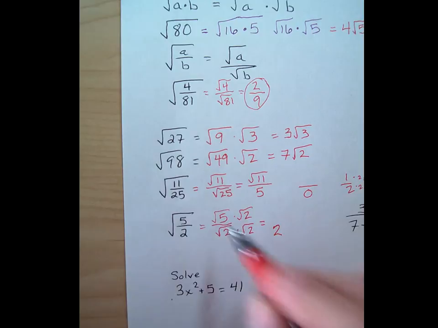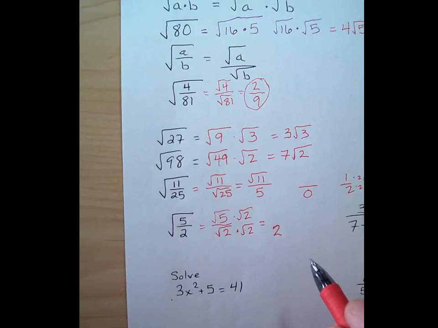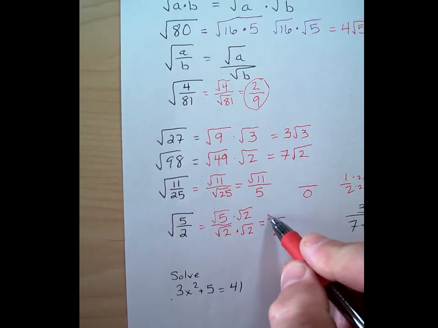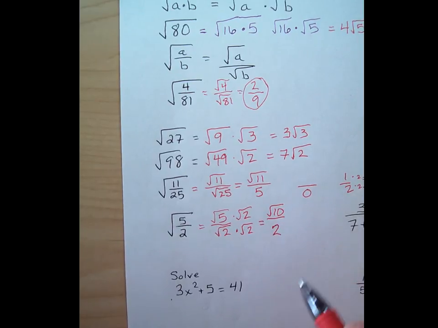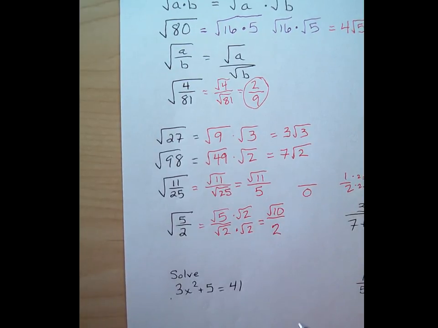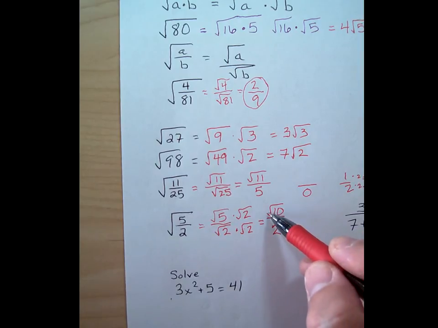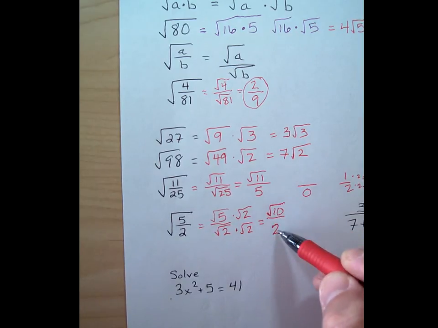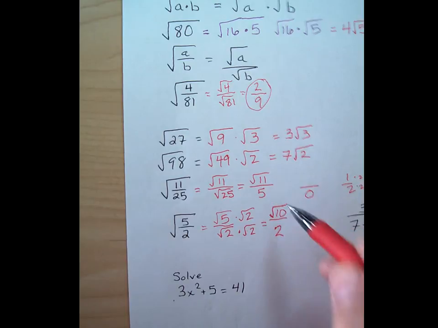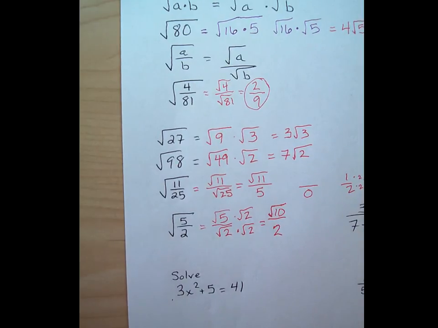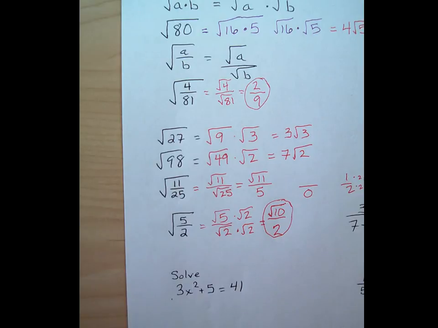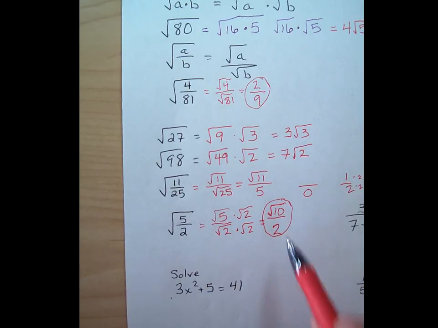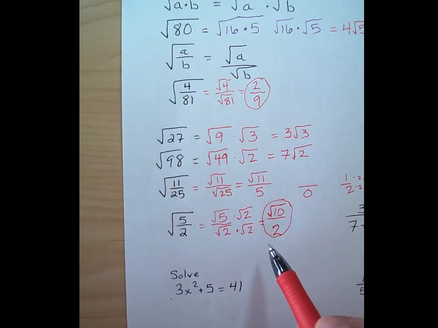Well, what's radical 2 times radical 5? Guess what? It's radical 10. They're both inside. Can you reduce those? No. One's hiding inside because it's not perfect. The other one's perfect. We cannot combine those at all. That one takes a little practice, just recognizing that you have a radical on the bottom. It's pretty easy to see.